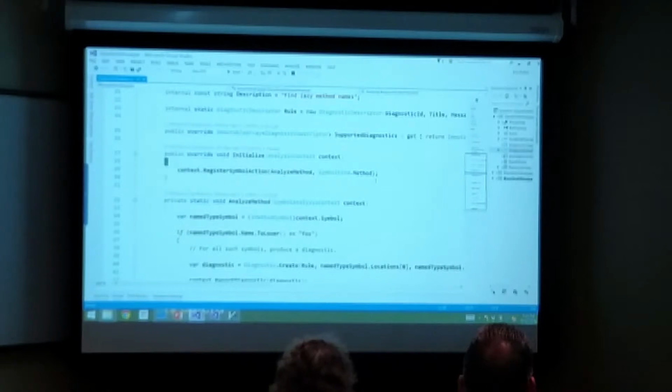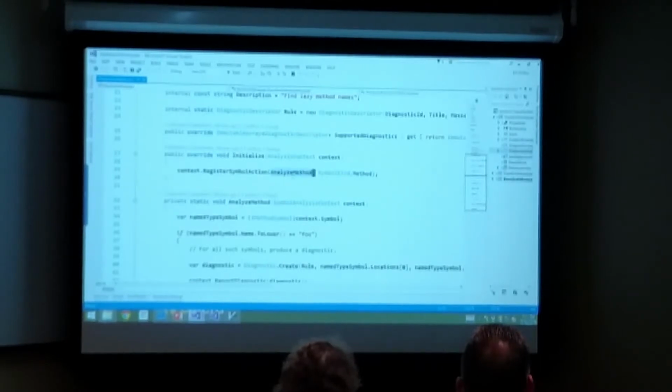But the most important part is that in my overridden Initialize method, there is this method on the context called RegisterSymbolAction. What that means is that every time the compiler encounters a symbol of kind method, I want to call back to my Analyze method.